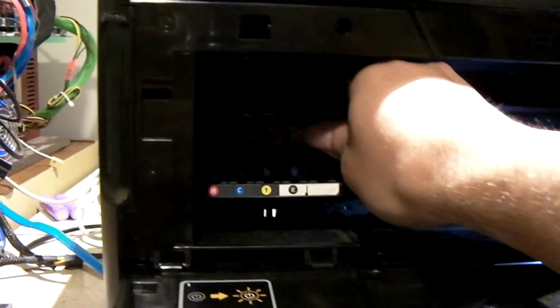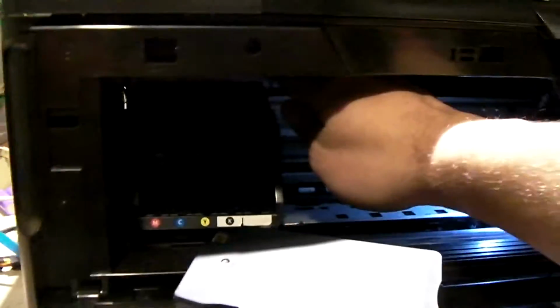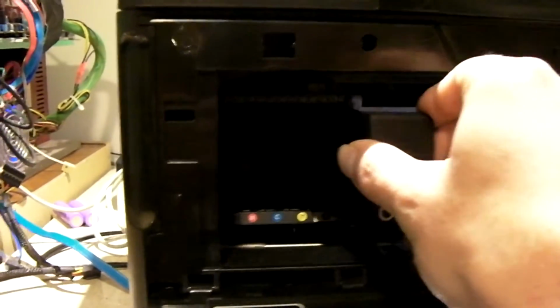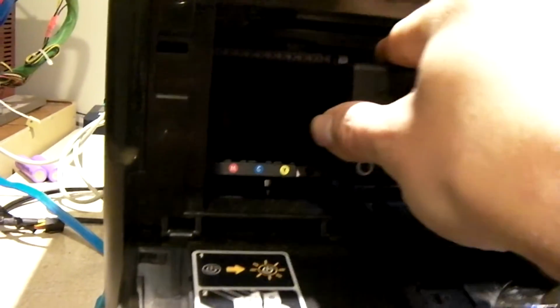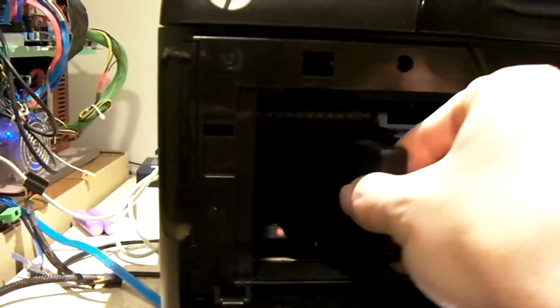There's like a sponge in these printers. I tell you, as these printers age, there's like a giant foam reservoir that just fills up with ink. It's crazy. Pop this here back down. Stick our cartridges back in there. Probably going to get new ink cartridges for this thing anyhow.